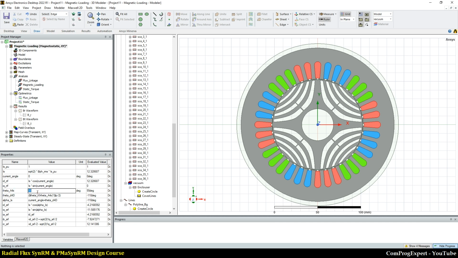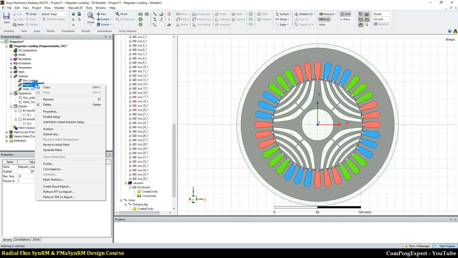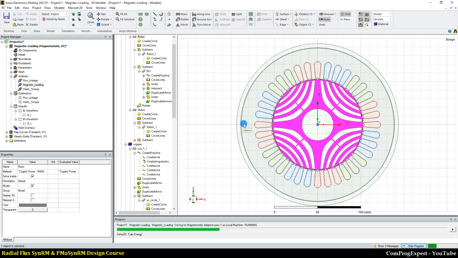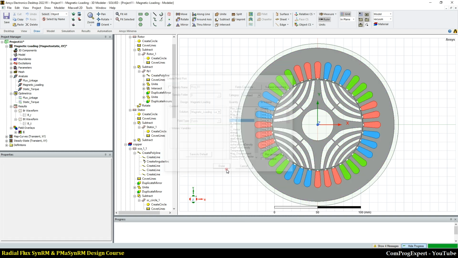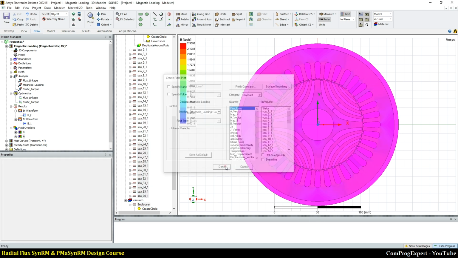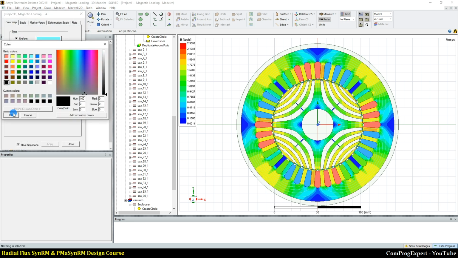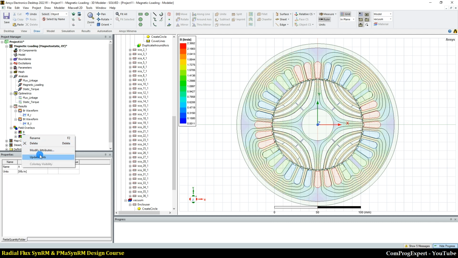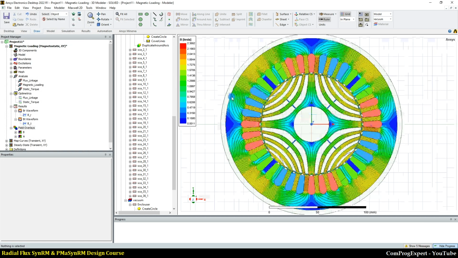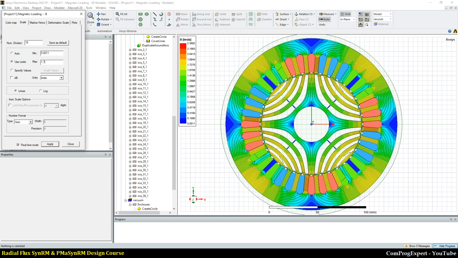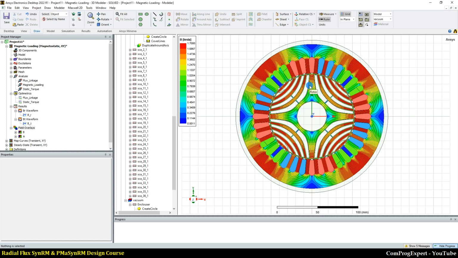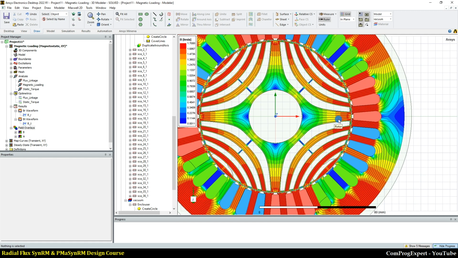Anyway, let's set the value of theta A from x, that is 55, the current angle equal to 0, and we can run the magnetic loading analysis to plot the flux density amplitude, and also the flux line plot. Yes. Again, as you can see, in this case, the flux lines are in the direction of the d-axis. The current angle is 0. And set this scale to 1.7. Yes. So in this case, only the d flux we have, the q flux is 0.